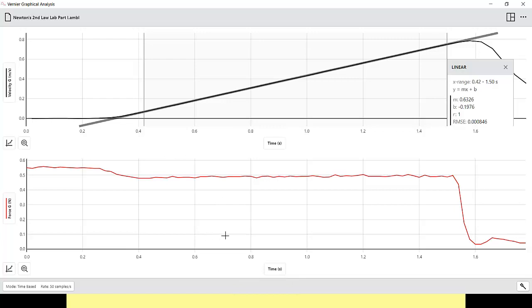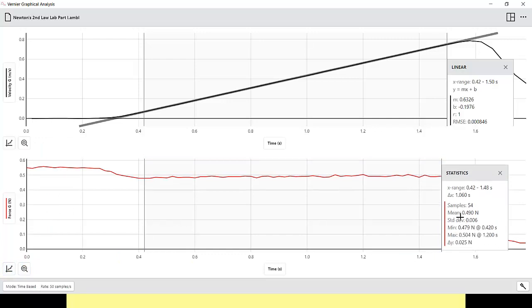If I want to know the force that caused that acceleration, I select the same part of this graph, not after you catch it, not before you let it go. You'll notice it's a completely different force, a higher force, when it's not accelerating, because then the force of tension has to balance out the entire weight at the end of the string because nothing's accelerating. So we take the part matching the top part when it is accelerating, and then instead of doing a curve fit, we do statistics, and we take the mean. So 0.490 newtons is your average force. 0.6326 meters per second squared is your acceleration.